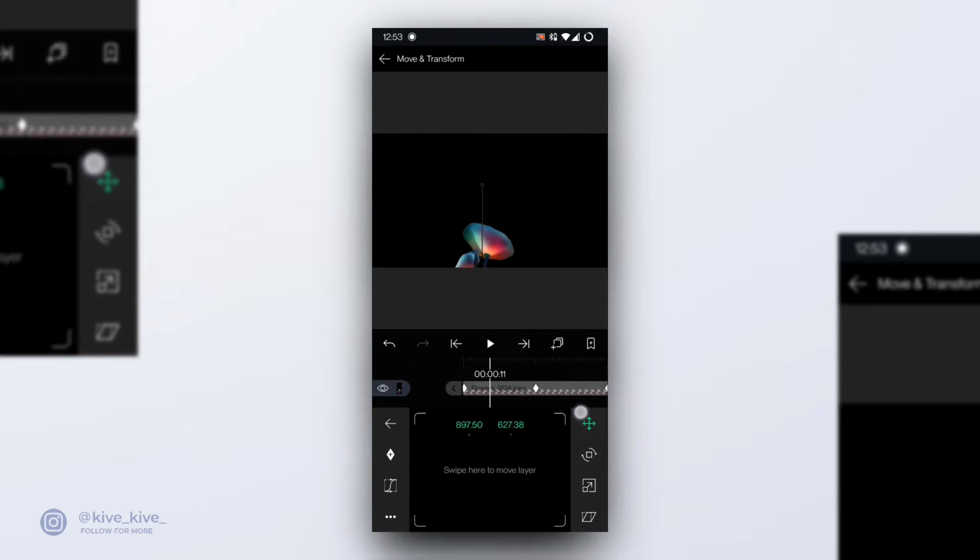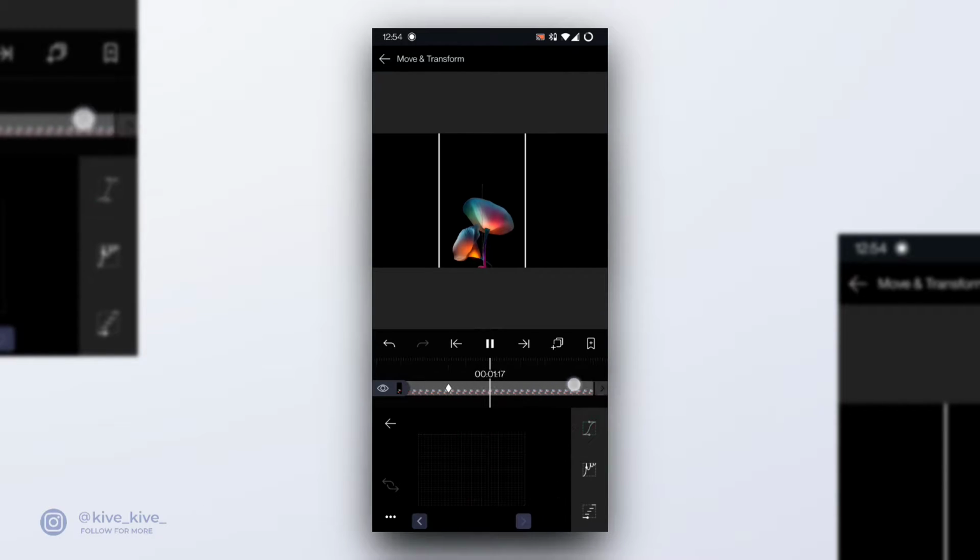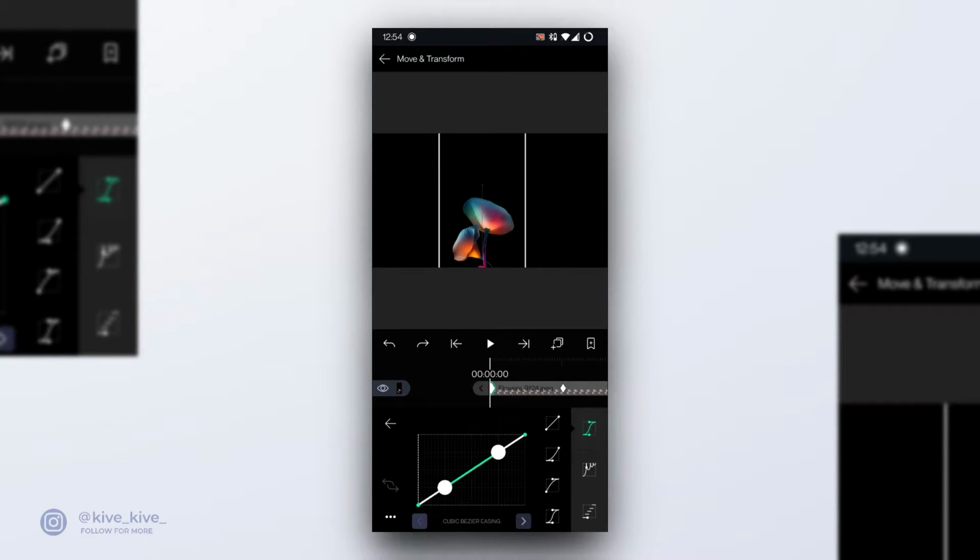Okay, but if you want a cool animation, like smooth transition of it going down and again coming up, click here. We have curves here, and there are some presets. I always use this one. This is really cool. Let's do this over here too. As you can see, it's a bit smoother, but you can always play with curves by yourself. This is start, this is ending.